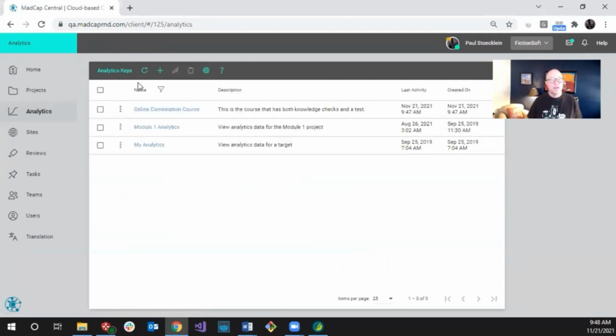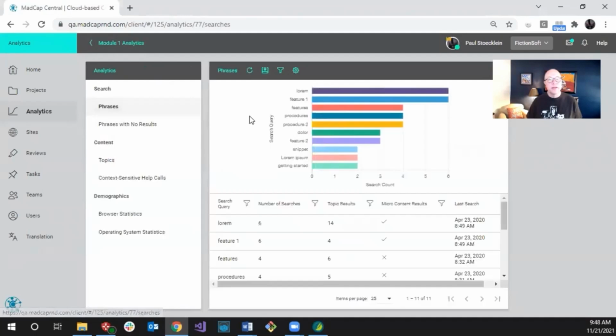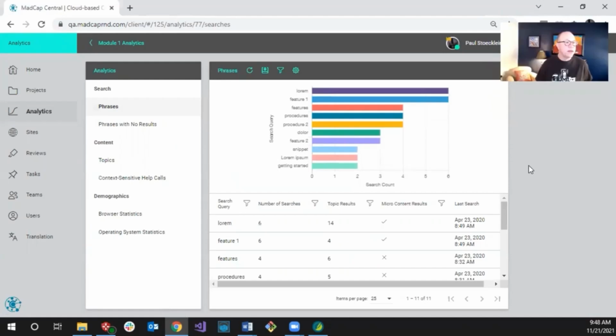But I'm going to go back here to one that's more established. This one, I think there's some things in here. Yeah. So let's just look through this to see what you've got in your analytics. So in order for this to start populating, you build your output, and then you're going to deal with sites. The great thing about analytics is you can host the output on Central through sites. You can set up a site, make it live, and then once people start going in and clicking on things, then this will automatically populate.